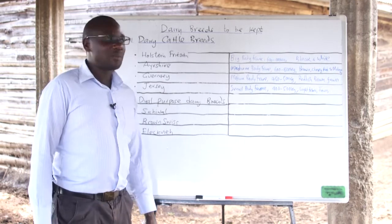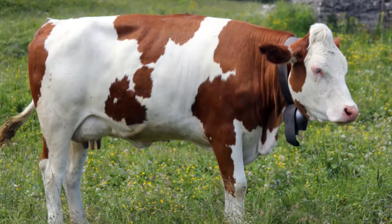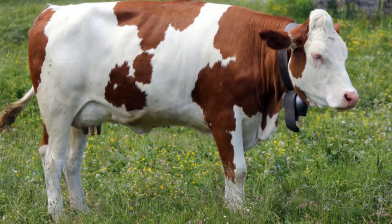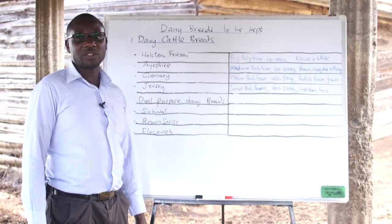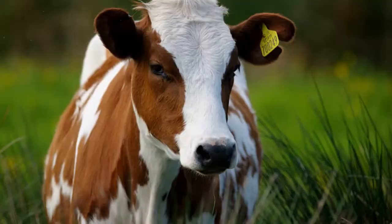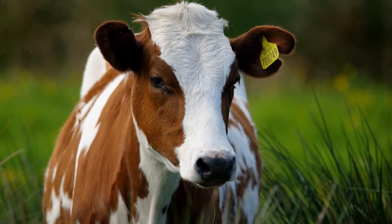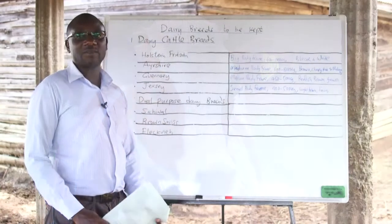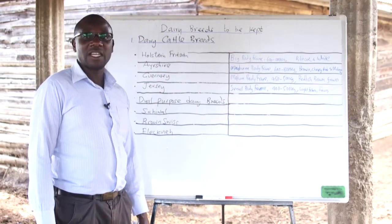It is brown and cherry red to mahogany in color, and the breed has an average production of between 5,000 to 8,000 kilograms per each lactation. The breed also attains maturity from between 12 to 15 months. The average butterfat content for the breed is relatively higher than the Holstein Friesian, and the average butterfat content is from 4.2 to 4.8.